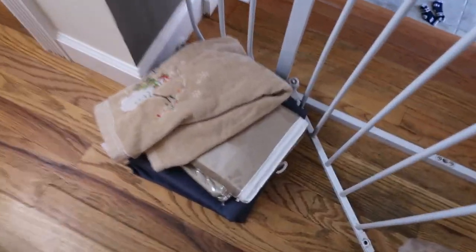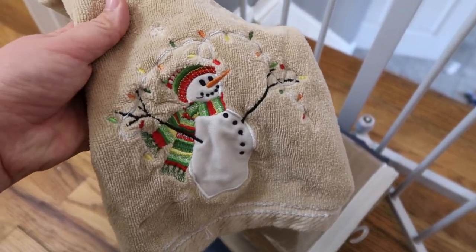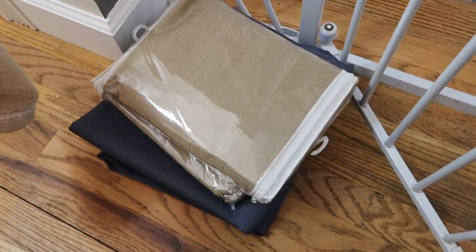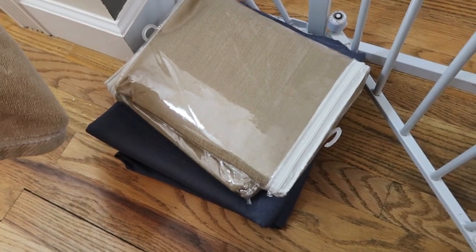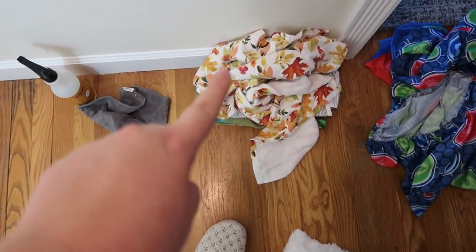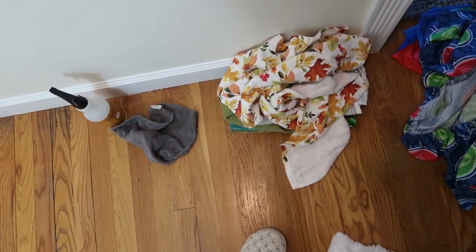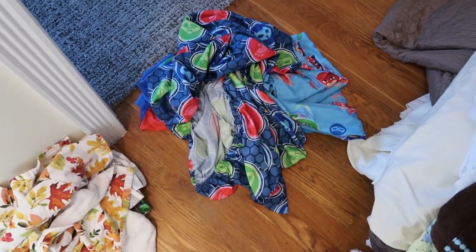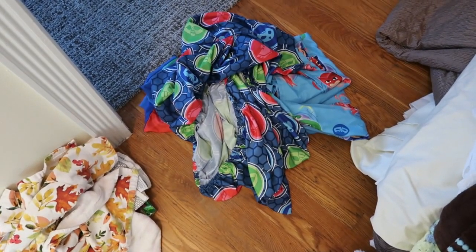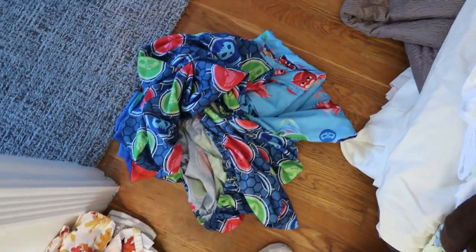This is stuff I just have to move. This is one of my winter towels I'm going to put with my winter decor. And then these blackout blinds I am going to keep in the basement because we use them down there when my niece and nephew come to visit. And then these are just some kitchen towels that I need to probably rewash, and then I have a drawer for them in the kitchen, so that's where they should go. This is my set of spare sheets for my son's bed. I'm going to fold them up and put them in his closet because he has plenty of room in his closet. We barely keep anything in there.